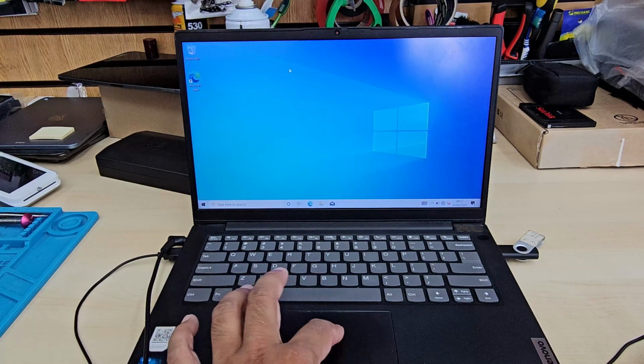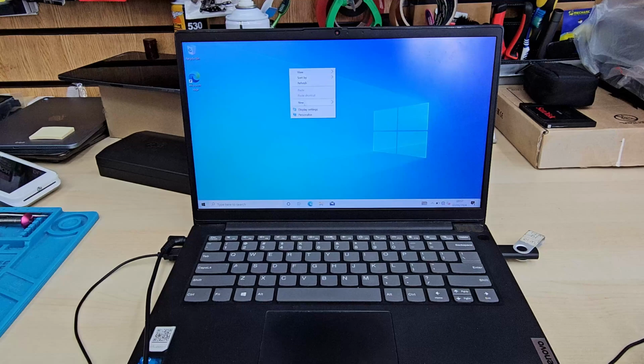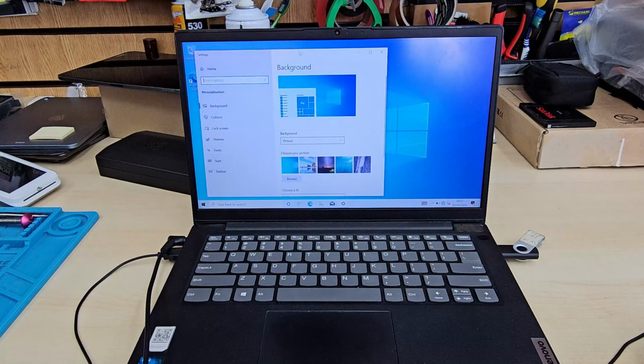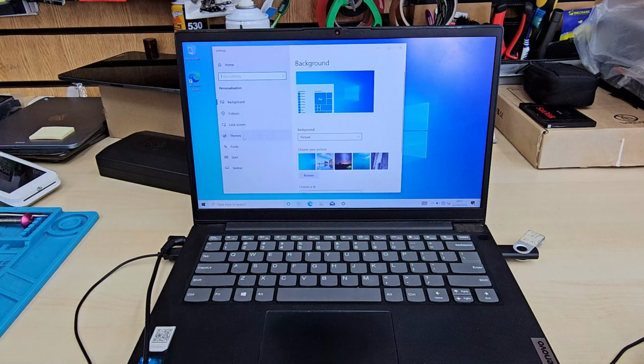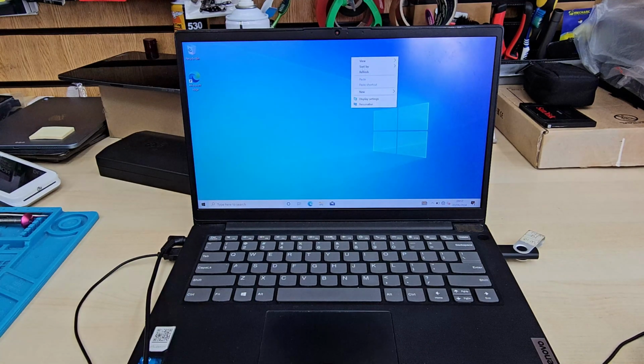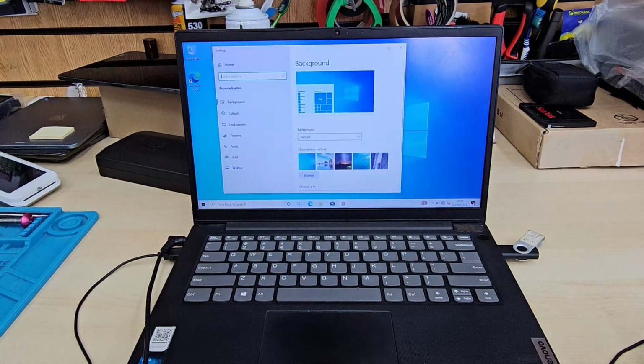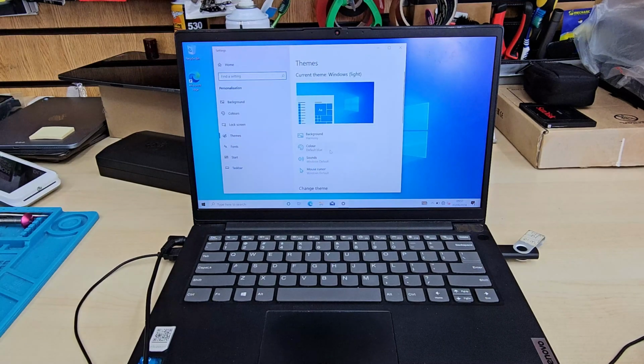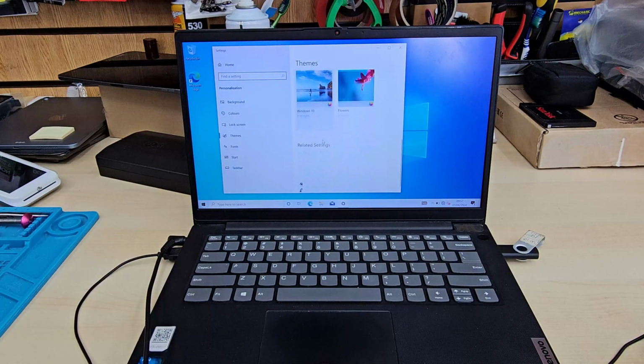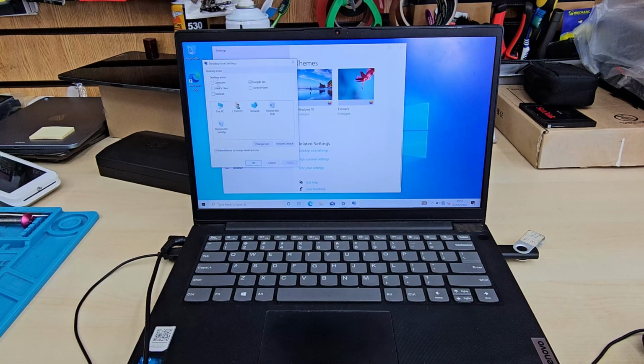So what are you going to do first? First, we need to connect to the internet. But let's say the Wi-Fi connection is not available on your machine, meaning there is no Wi-Fi signal. You do have internet, but the Wi-Fi module of the laptop doesn't work due to the drivers.